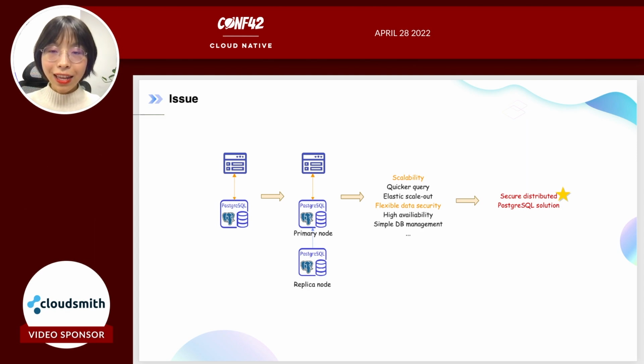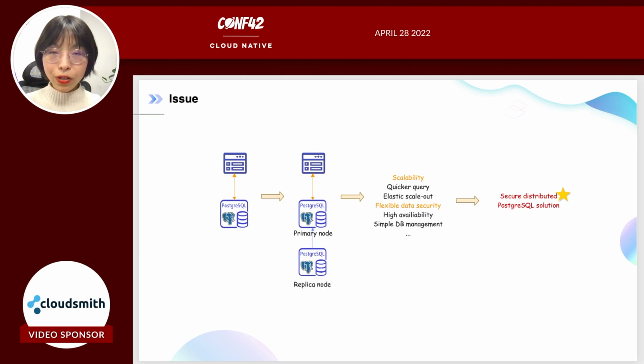But in this classic database architecture, we can also see more needs from modern applications and websites, like high scalability and high availability. Also, you want to get your results as quickly as possible, yeah? And how to get elastic scaling as your application grows, and how to make your data encrypted and decrypted automatically. So those are the new requirements on your current database architecture.